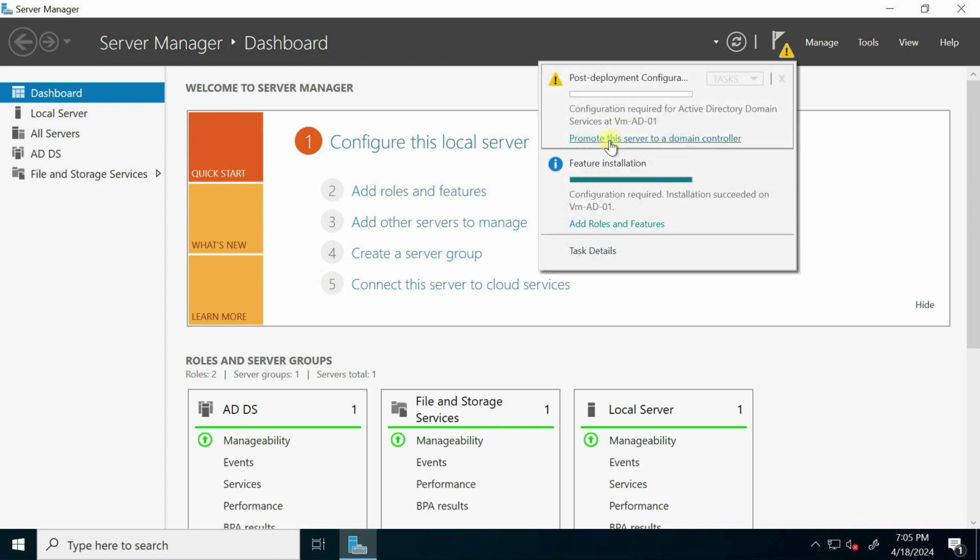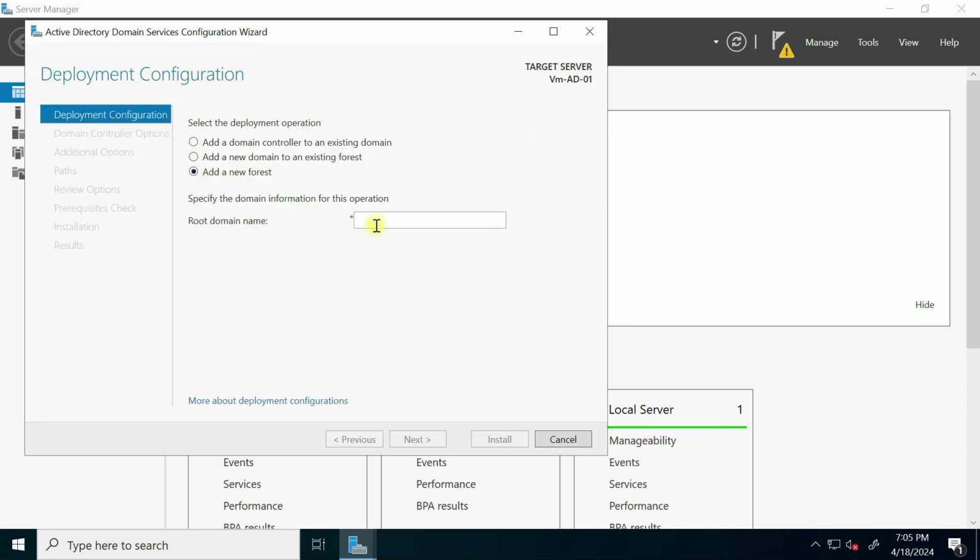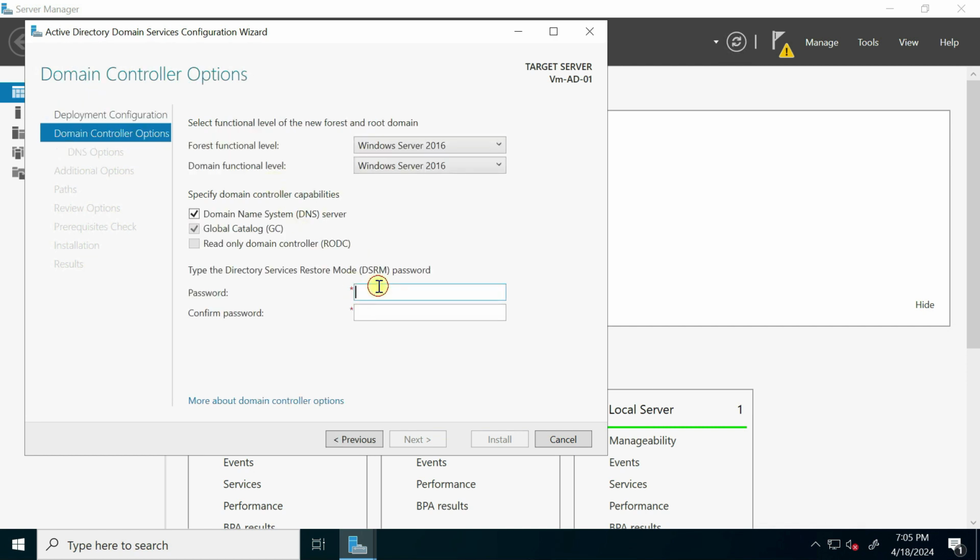We need to promote this server as active directory domain. So we will click add new forest. Then we will add our root domain name rejoskill.com. Then click next. Then here we need to enter the password.